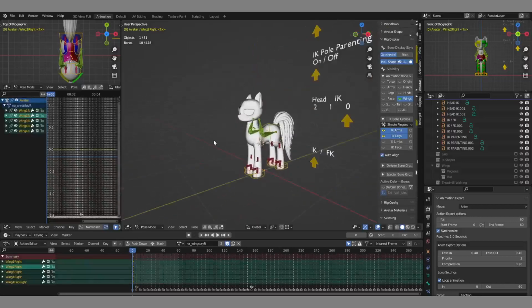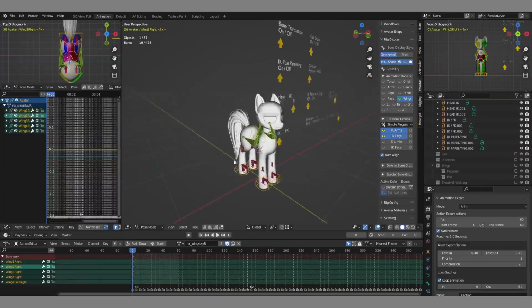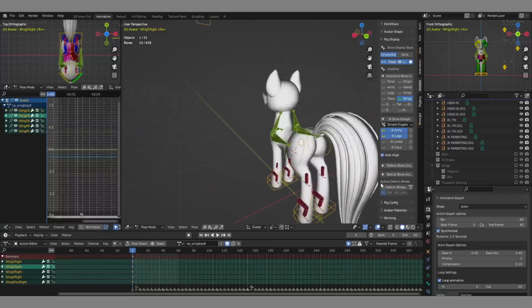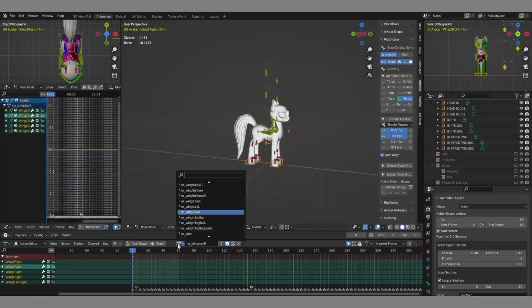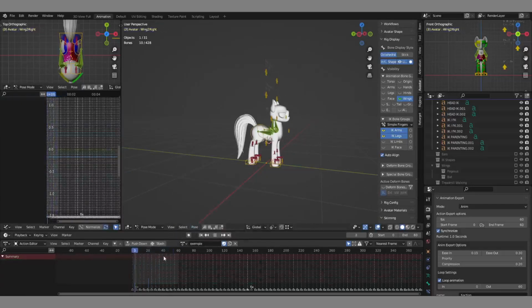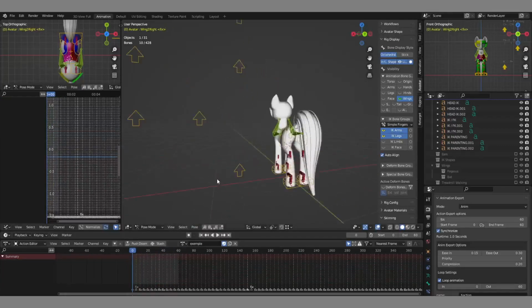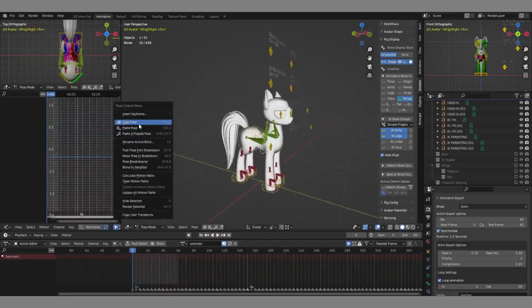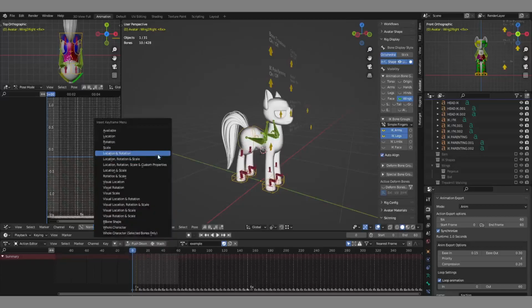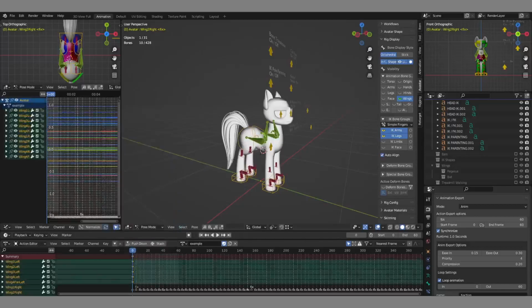You select them both. Copy pose. And you go to your animation. So they should stay the same because they are not keyed in your animation. But if you are still keyed in animation, copy pose, and then you insert rotation and location.